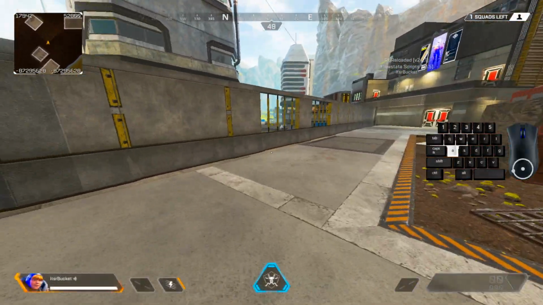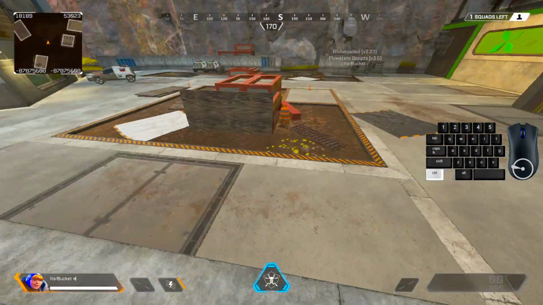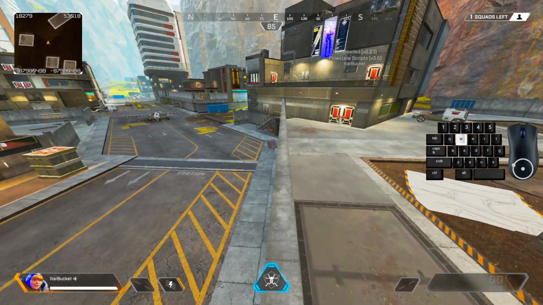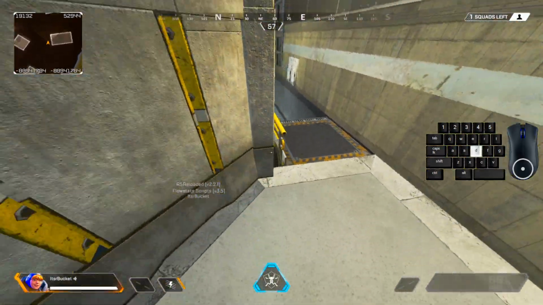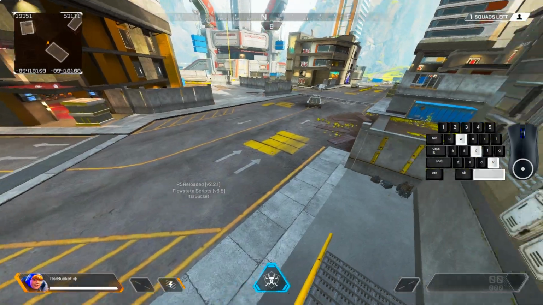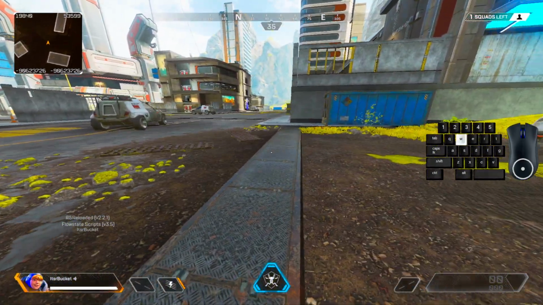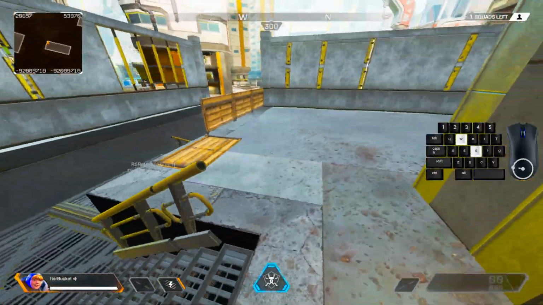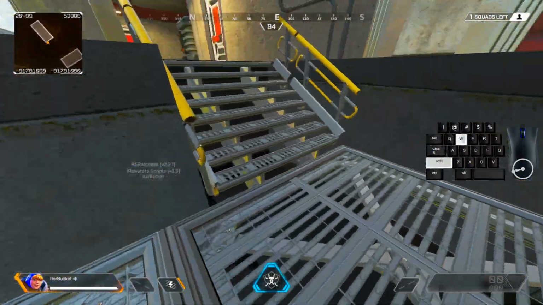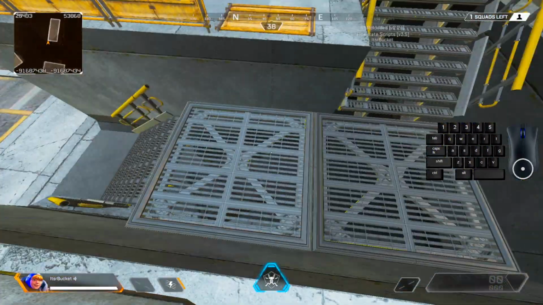Alright, so now, one more wall bounce I have seen. I've only seen about one tutorial on it. And it utilizes a type of physics in Apex that is in most FPS games. It's an anti-rage mechanism, and it's called coyote time. See, what it is, you can still run off, but you can still jump like that.